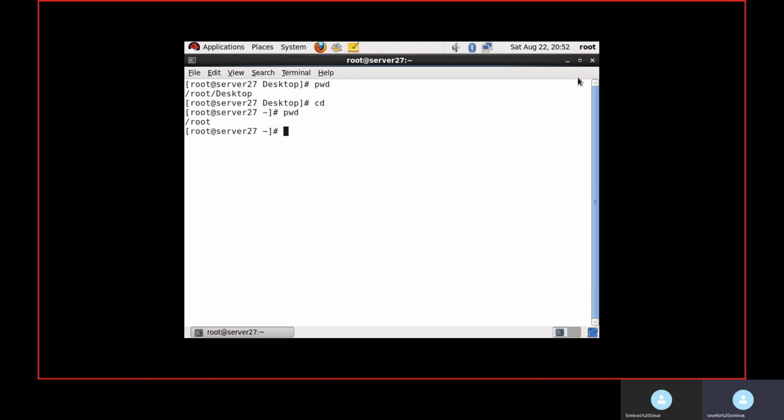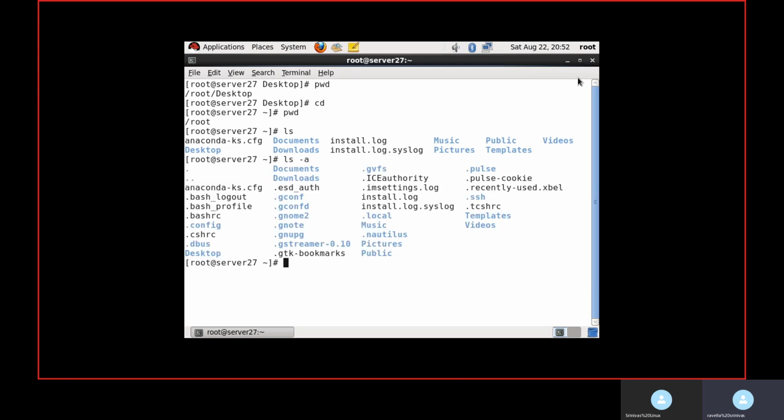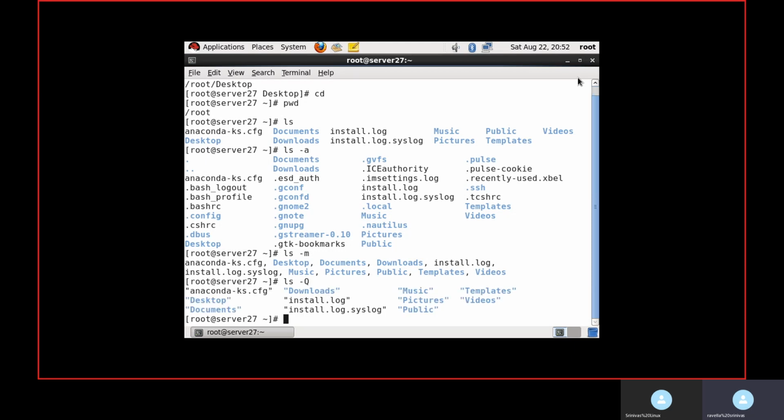So to see the files and directories, so Windows, if you open D drive, it shows what are the files, what are the directories. But here I am in /root. This is also a directory. But I want to know what are the files and directories. Give the command ls. Just now we discussed. ls displays files and directories. So ls space -a, hidden files and directories, all files, hidden files, normal files, everything. ls space -m with commas. ls space -U. So already I showed you the document you have to follow.